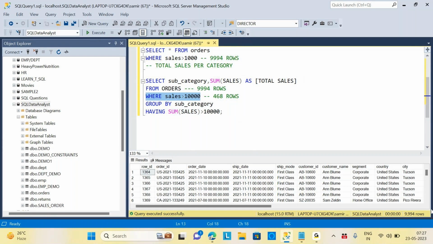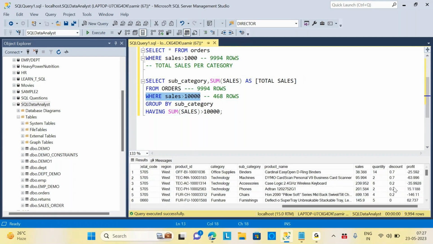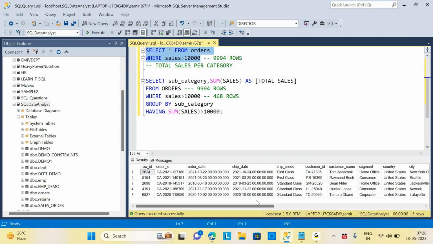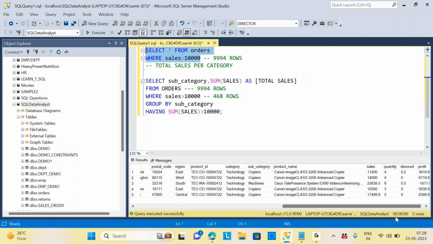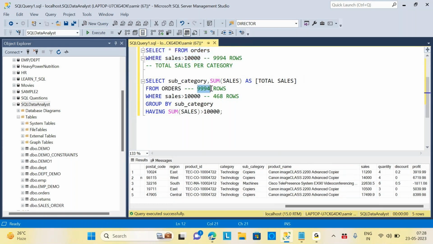The where clause will go to each of the 994 rows, scan each and every row, and check whether the sales column is more than 10,000 or not. Let's see, if we have any above 10,000, otherwise I will change it. We have only around 5 rows of data, so from the 994 it reduced to 5 rows.